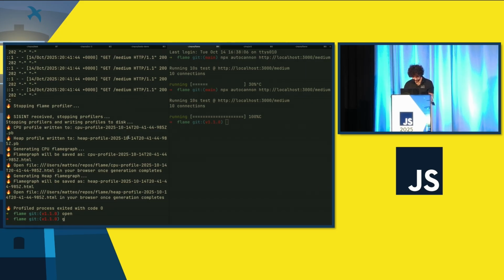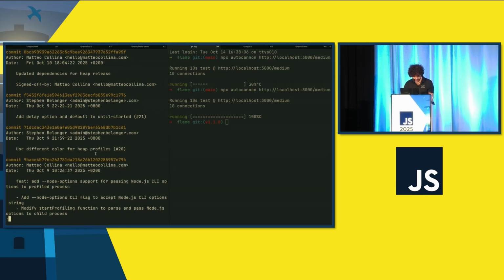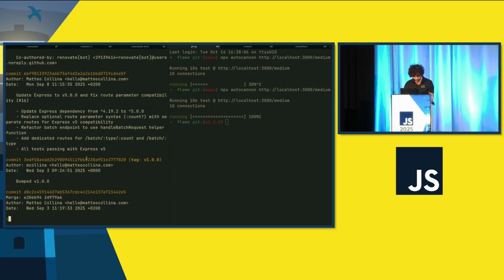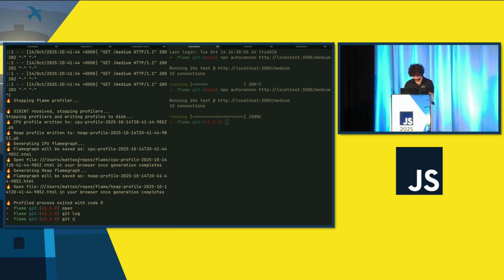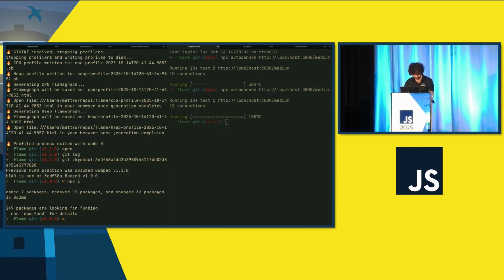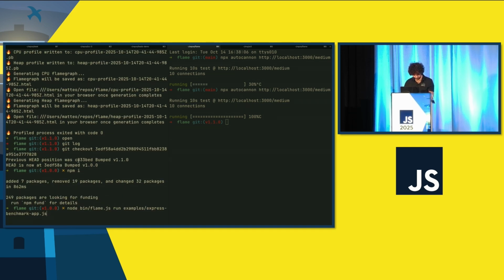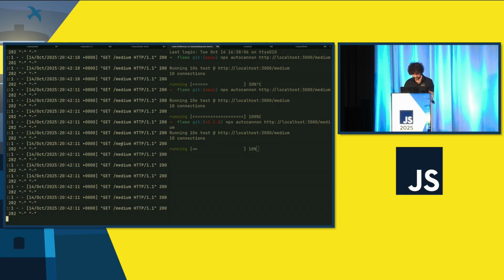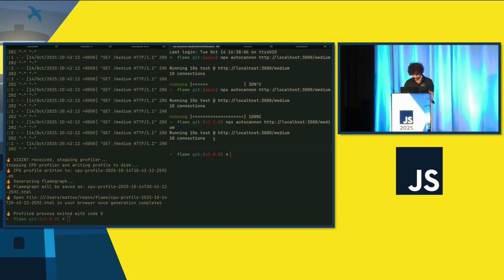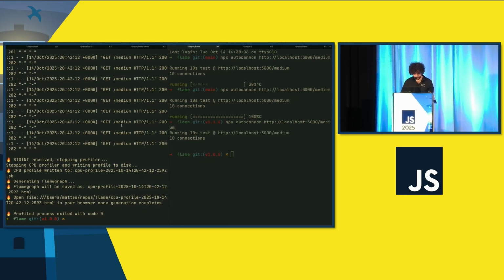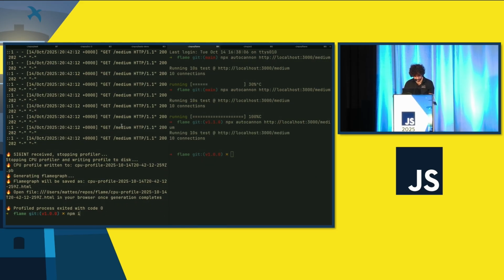Back. Okay. Here we go. Go back here. This is the one without the flame graphs, the memory. So this is, you see, there's only one. And even this is not working. What? Okay, I have no idea what's going on.